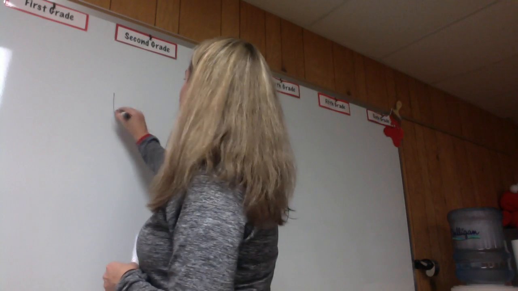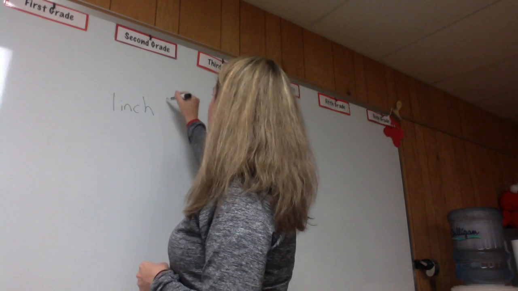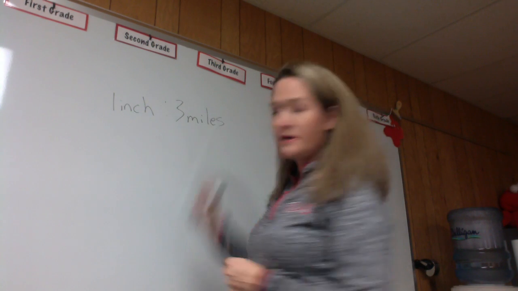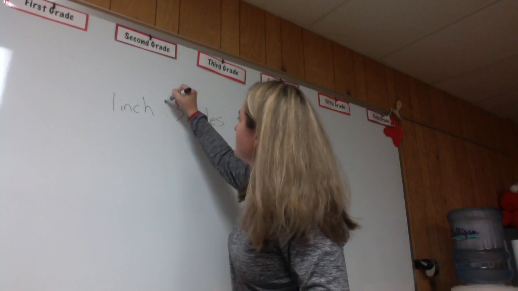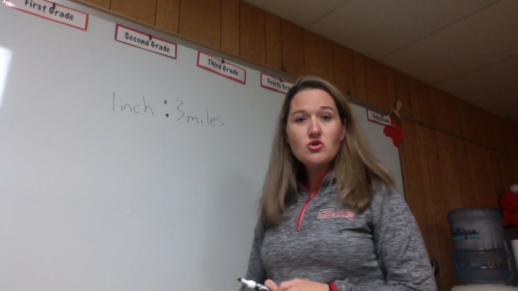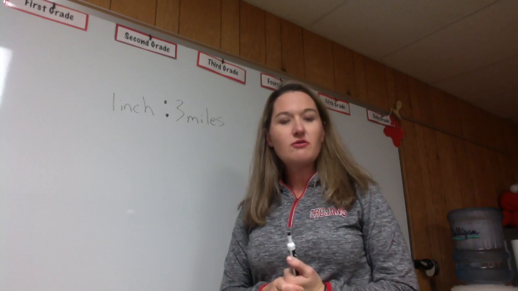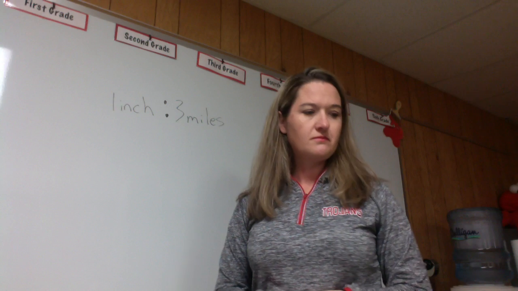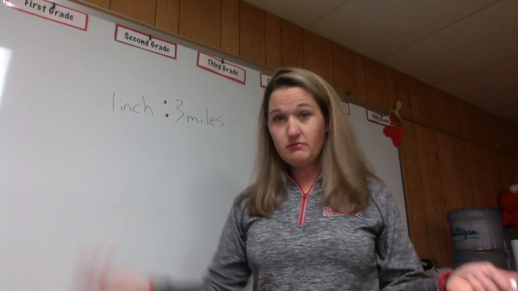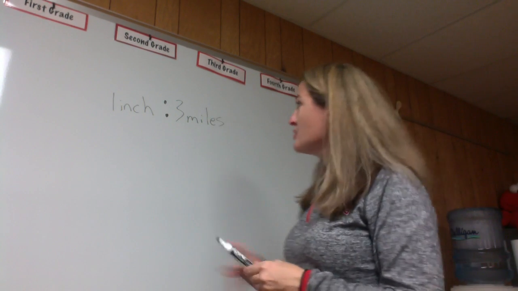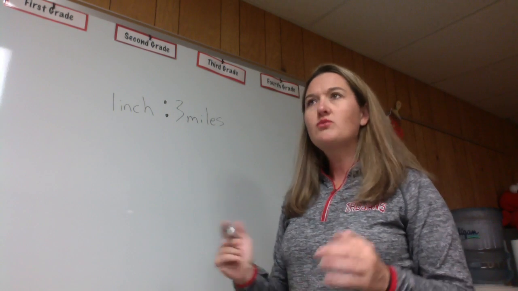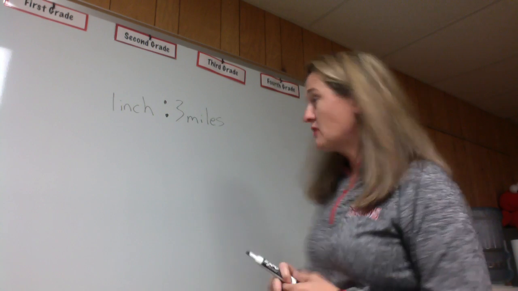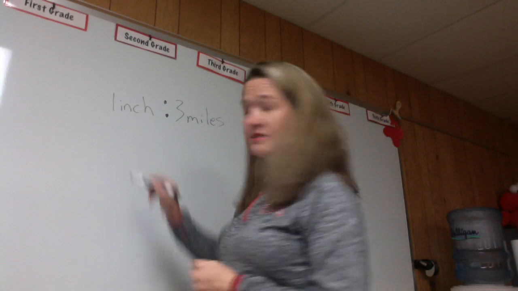The scale: 1 inch is 3 miles. Okay, that's considered a scale. What they'll ask you to figure out is, you measure with the ruler on the map, what is the actual distance between, I don't know, Omaha and Lincoln. Say you measure with the ruler, and that's about 20 inches.